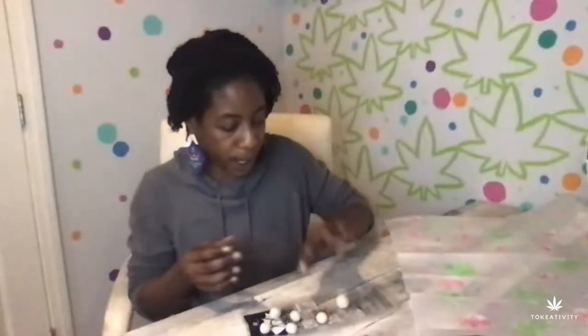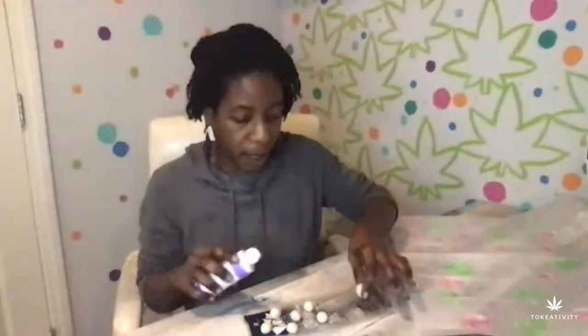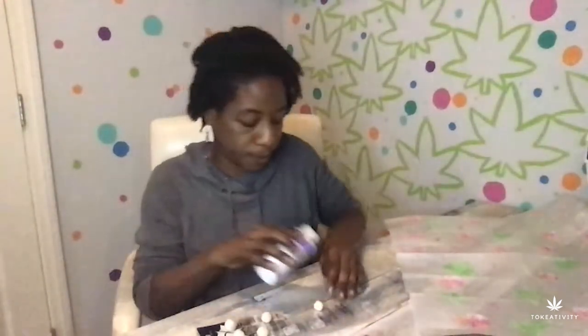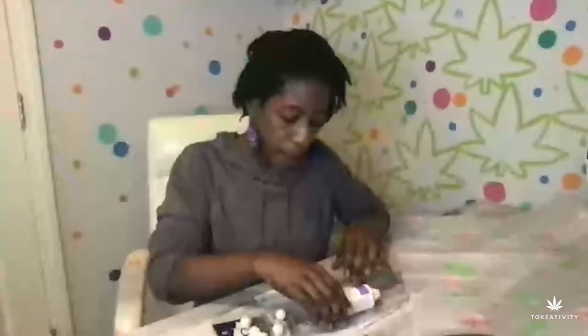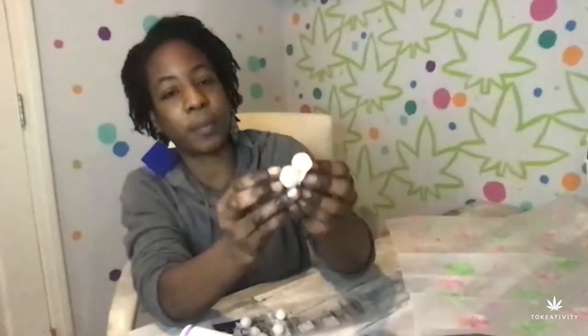What I'm going to try to do, if you have a little rolling pin or something, you could use that. I'm just going to use this little bottle and I'm going to flatten out a couple of these little balls in order to make little petals. So this is kind of the petal that I'm going to have for my flower. And then I'm just going to put it on here, just wrap it around the ball.